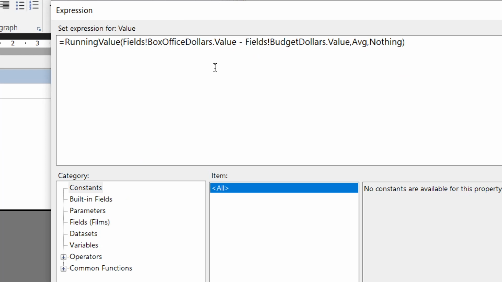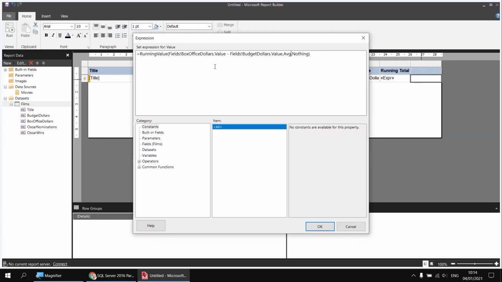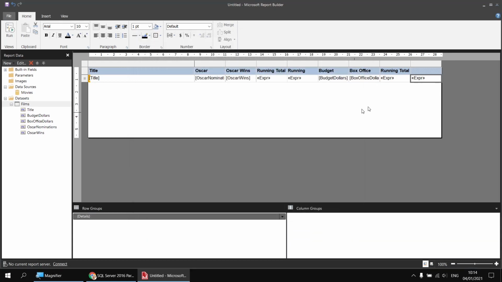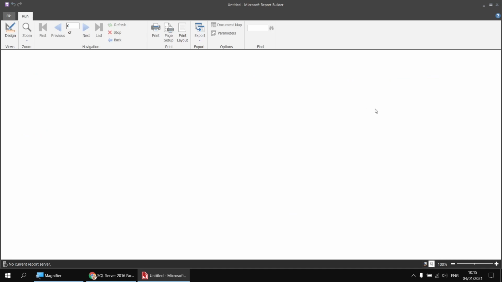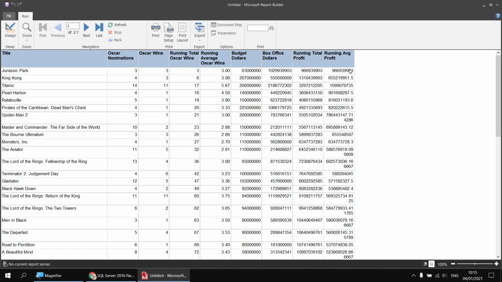It's the running value of box office minus budget, taking the average over the scope of nothing. If I then click OK, and then add a quick title, running AVG profit, and then run the report, and the end result eventually will show us the running average of profit.